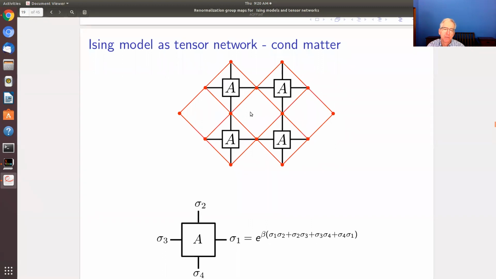And then I define a tensor A by this formula. So the Ising spins are living on the bonds in the tensor network. And this tensor, as a function of its 4 legs, is given by this formula. So it's e to the beta times the sum of the 2-body interactions between those 4 spins. And if you stare at this for a minute, you see that contracting the tensor network just amounts to the sum over the Ising spins that gives you the partition function of the Ising model. Now, because of the rotation by 45 degrees, the boundary conditions are a little strange, but there are other ways to represent the Ising model and get more normal boundary conditions. Okay, but the takeaway here is you can turn the Ising model into a tensor network.